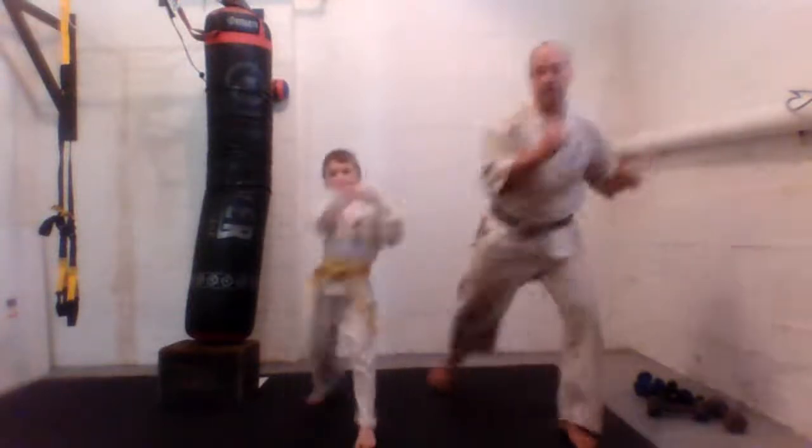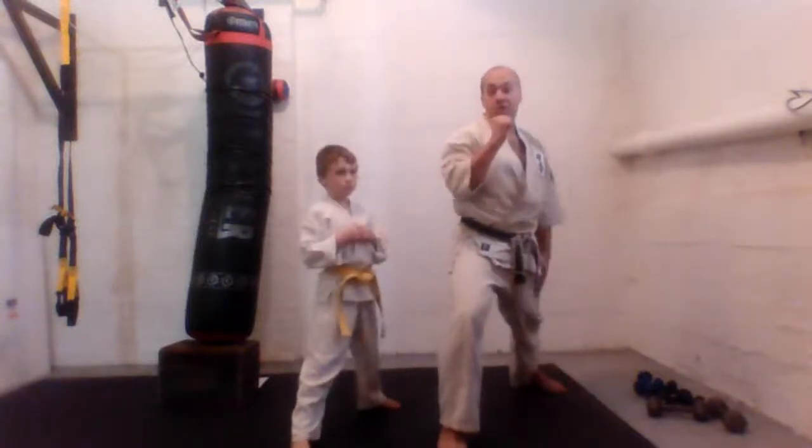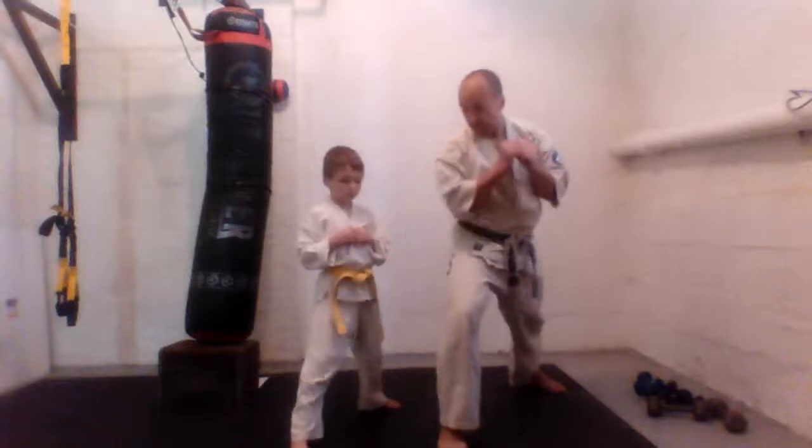4 and 5. All right. Switch feet. Same way. Nice and straight. Just keep your legs straight as a board. Bend your front leg. Good.